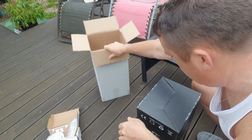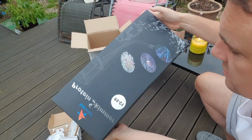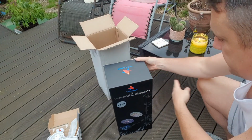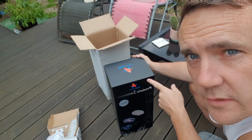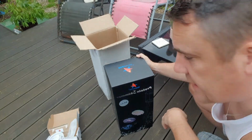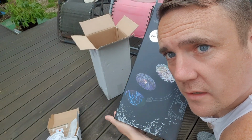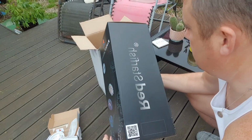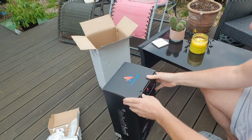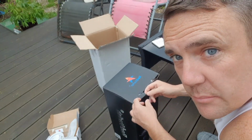Really well packaged, really well branded as well. And this is the RSC1. This is up to, I think, 200 or 400 litres, something like that, tank. £89.99. And there's a tenner delivery, something like that. I mean, so far, looks great. It's a DC pump as well.